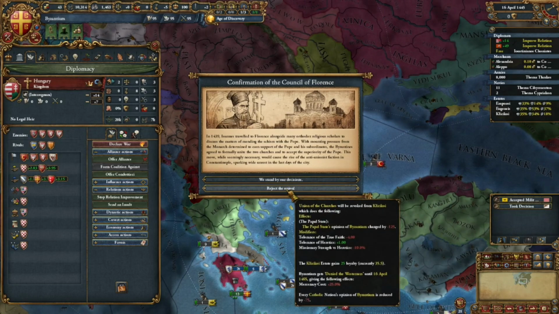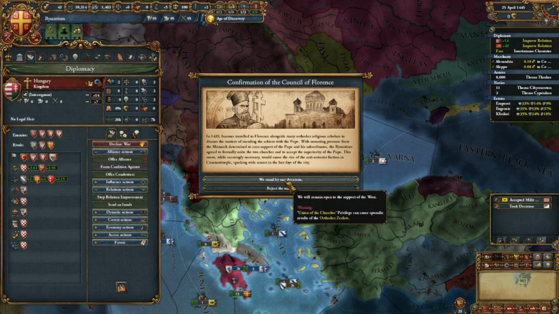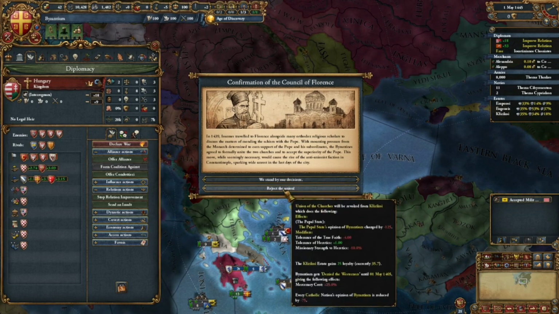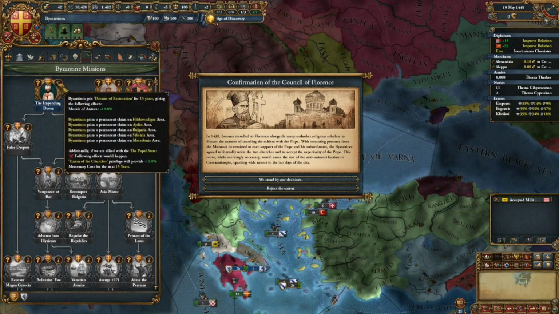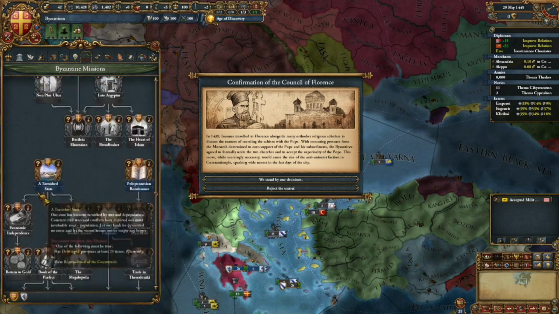I want to get rid of this. I really do. I want to get rid of it so bad.